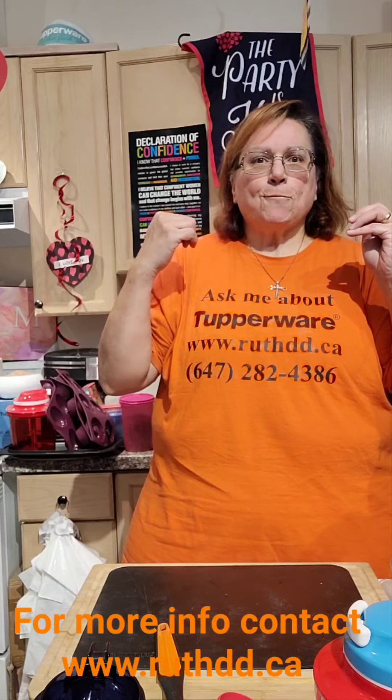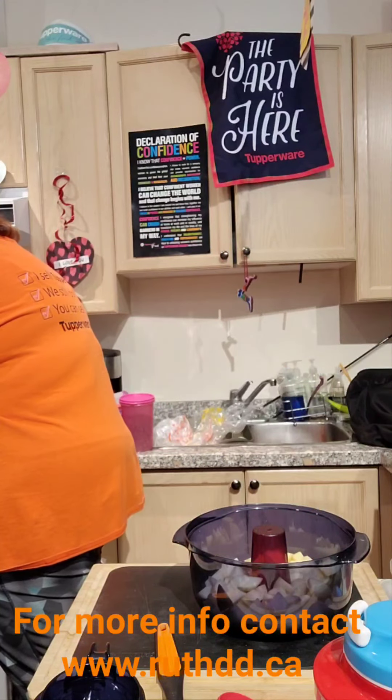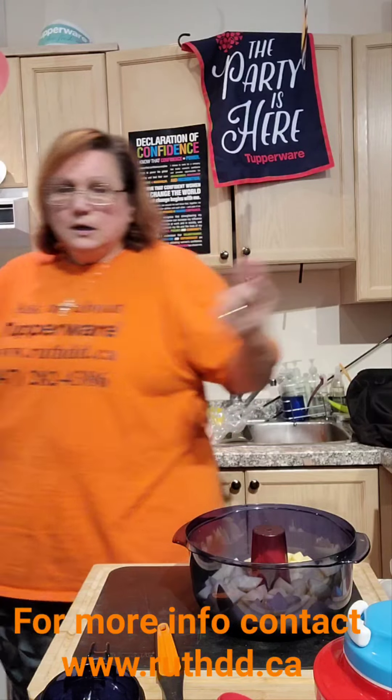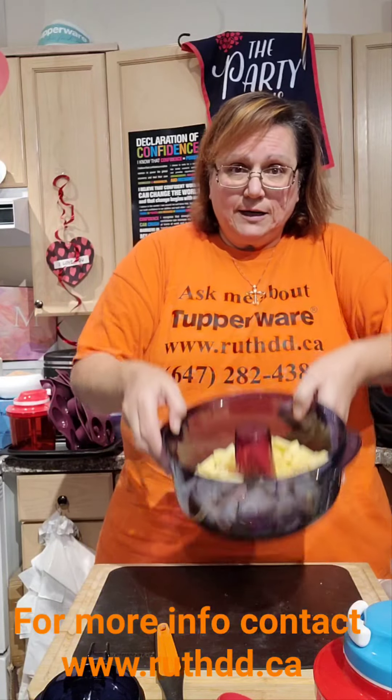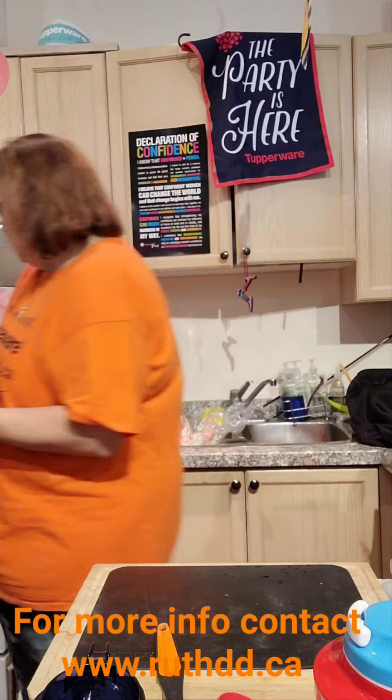I'm going to make a fast, quick potato salad using our stack cooker. What I have here is that I prepared cubes of potatoes and put them in there — the corn protects it and helps it cook evenly. I'm going to put it nine minutes in the microwave with the seal closed.